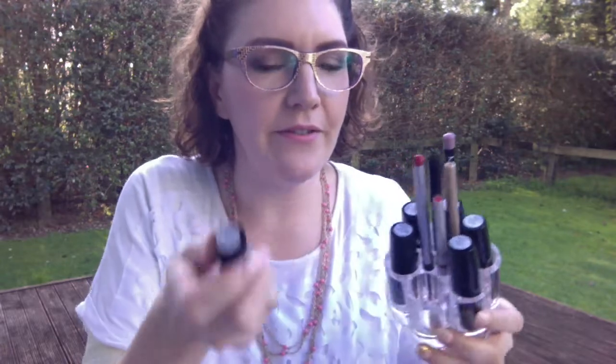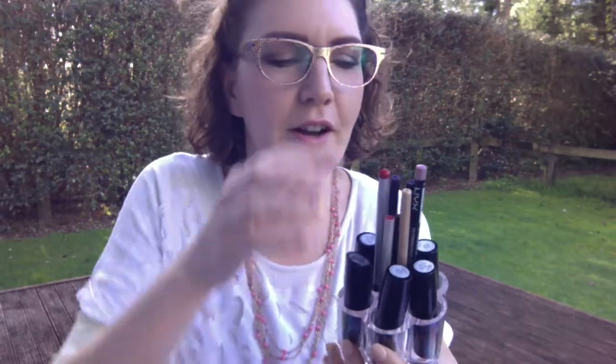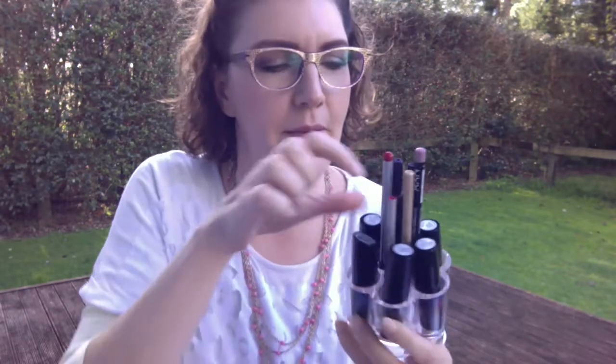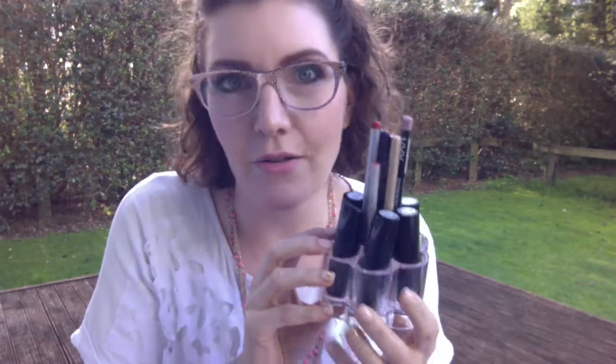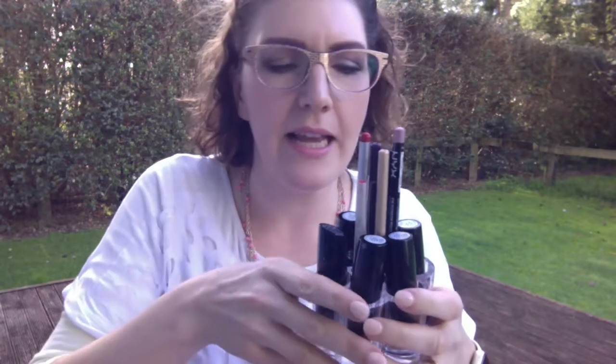Another way you can do that is specifically for lipsticks only. You can get these Perspex holders which are cut on a bit of an angle so you can see the products a bit better, and it's just lipstick. Most standard size or even quite fat tubes like this will fit inside here. And then you can see the colours on the end, what lipsticks you've got. You've got lip liners here, so if you want to match them up, you can do that. These are probably a lot less expensive than the bigger holders, but of course the big holder holds everything. This is just mainly lipsticks or perhaps skinny concealers or foundations. So this is another cool thing, you can see it at a glance.